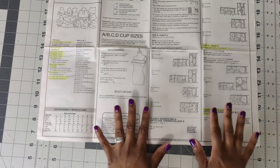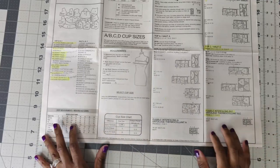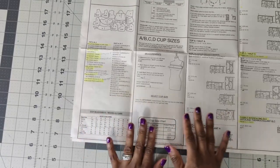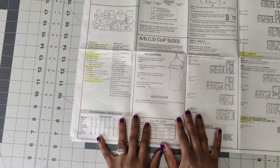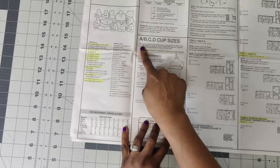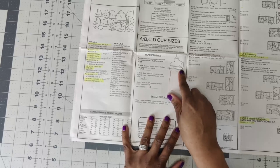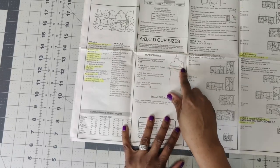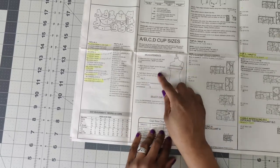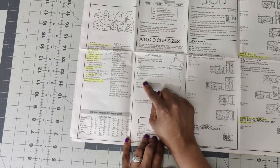Okay, so let's go ahead and talk about the pattern instructions as well as the pattern pieces you will need in order to construct your Empire line top. So I'm pulling up the instructions for a reason. This pattern has different cup sizes. So one thing that you want to do is look in this section right here where it says A, B, C, D cup sizes. The first thing you want to do is measure around the fullest part of your bust, and also make note and measure around the upper part of your bust. So for me, my bust size is 39.5, and my upper bust is 40.5.